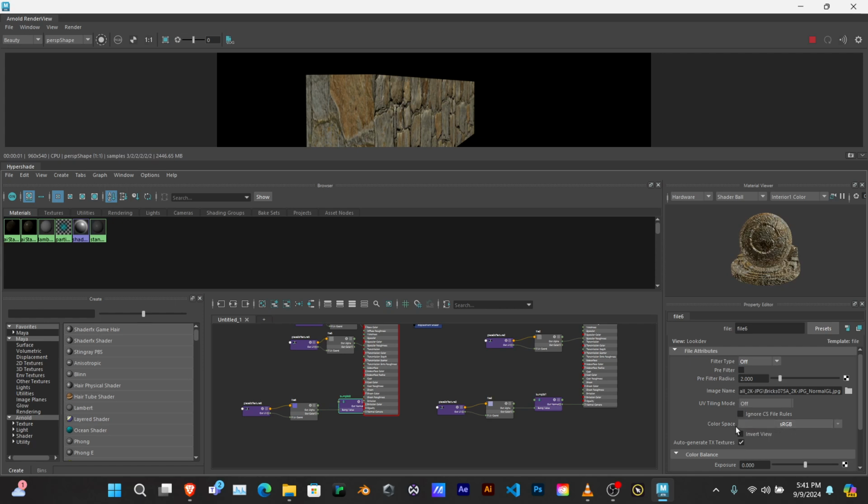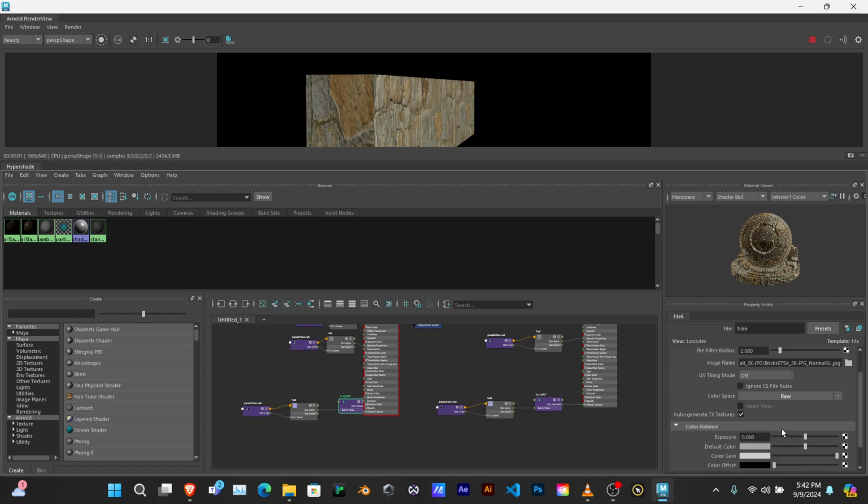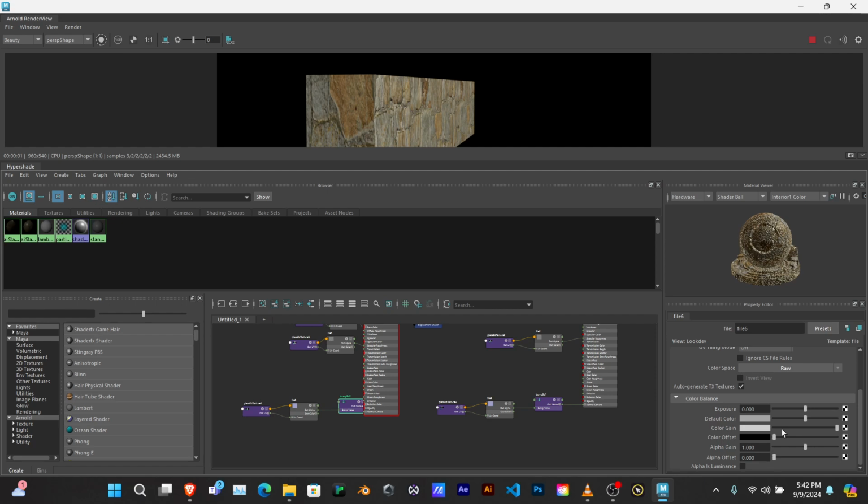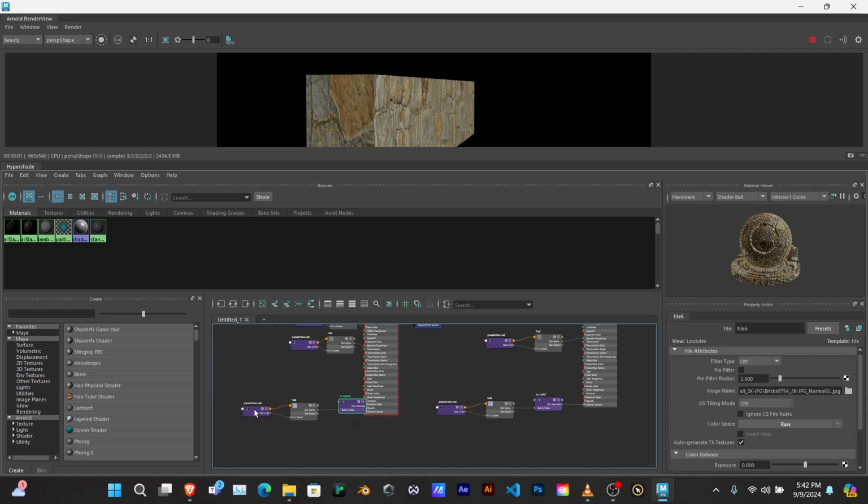I want the color space to be raw, and I found that under utility raw. And then one last thing, I want to look up here while I make this change. I think it's in the original.